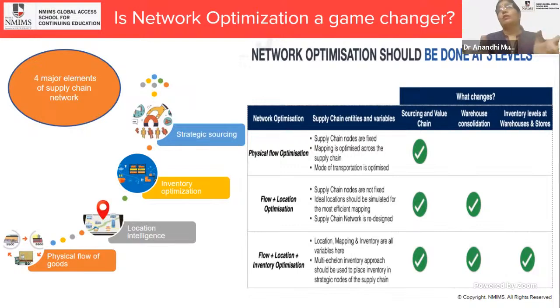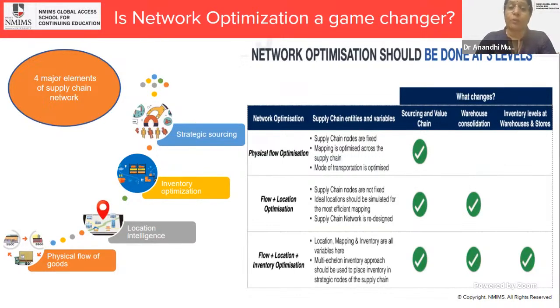plus inventory optimization. See, you have a Croma store, or else I will go with the brand. You have a Samsung AC, and the Samsung AC is available online also, and it is available in retail stores also. And the Samsung AC is available in the Samsung factory outlet also. So this is what we call multi-echelon, creating multi-echelon inventory at different levels, and we also call this a hybrid model of making the product available. So you are making the product available online, offline, and at the factory outlet, a hybrid distribution. We call this method a hybrid distribution model, right?